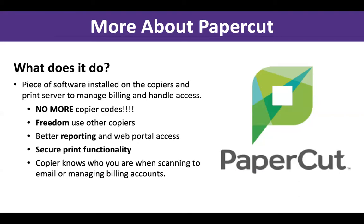All right, the other item that's really cool is secure print functionality. So I will tell you, on the previous system before I moved to PaperCut, I would oftentimes find myself printing a job and running the 50 or 60 feet over to where my copier was to make sure that I picked up a job before somebody else saw some important data. Probably not the best process in the world, especially times when I accidentally forgot and left something on the copier, which I really shouldn't have been sharing with someone else. And there was that moment in time that somebody could have seen that information.